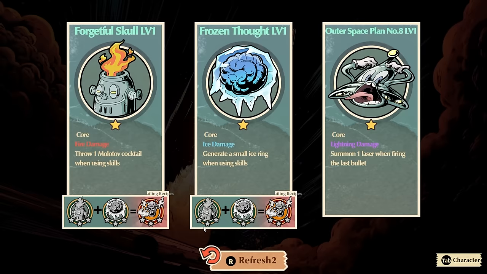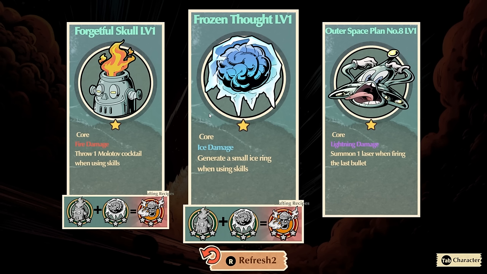Fair enough. So I don't have any of these yet, but wait, so these are all part of the same. Oh, I should be getting these. So, like, the hot head and the brain freeze? I should be getting these. Let me finish my thought real quick.